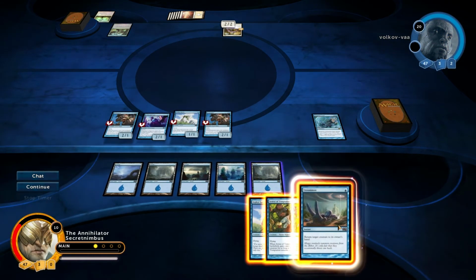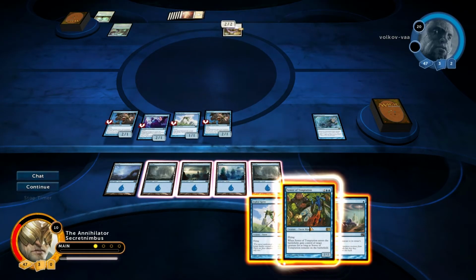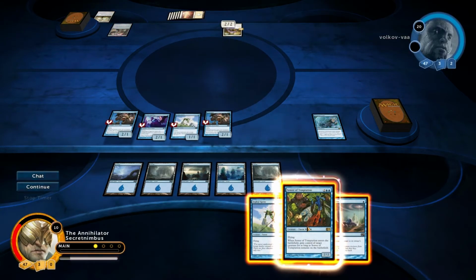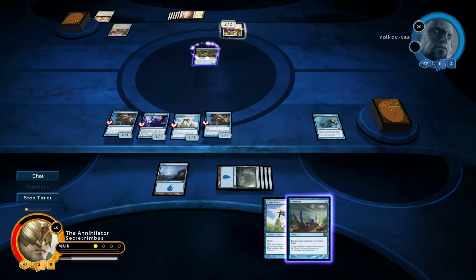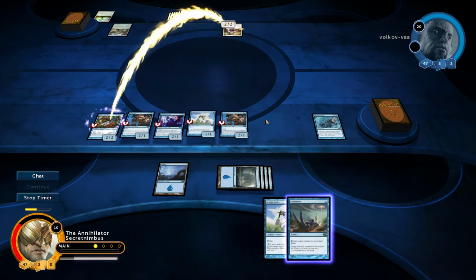We do have the land, and what I'm actually going to do is I might play Star of Temptation and grab that Ajani Sunstriker. Yeah, let's do that. Grab his Ajani Sunstriker, like so.